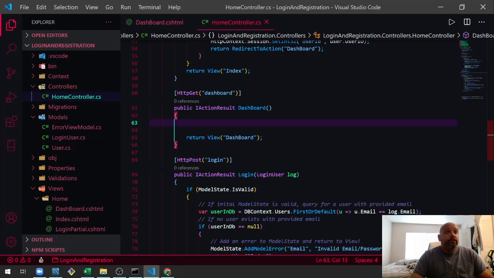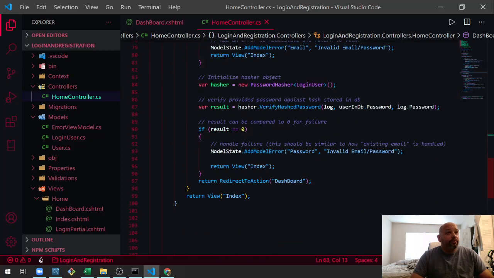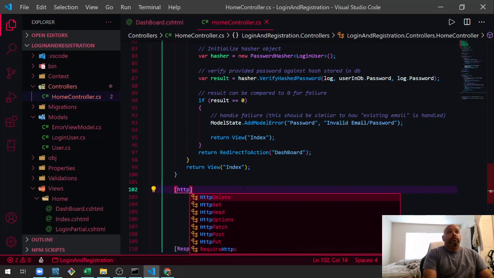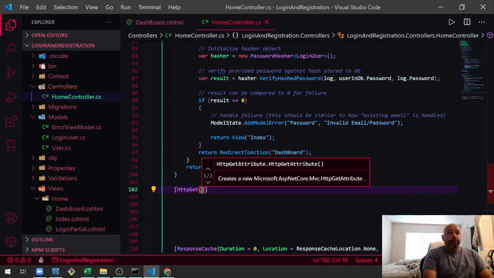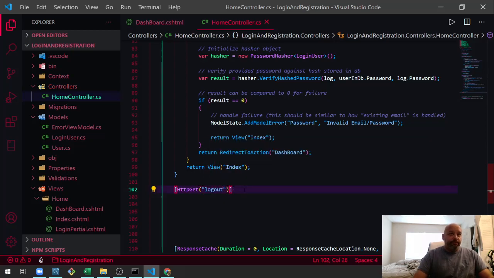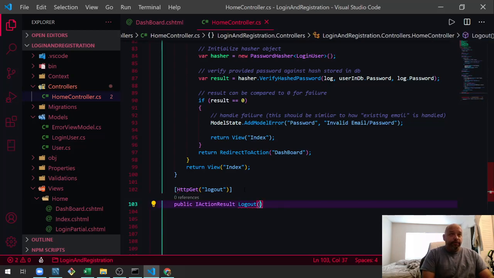So first, let's make a logout. Let's just make the logout. We got all the login stuff here. Logout's the hardest one we could make right now. We're gonna call it logout, and then everything else is gonna be the same: public, right? And then we're gonna put IActionResult. We gotta name it something. We call it logout, and then in here we don't have to do nothing.